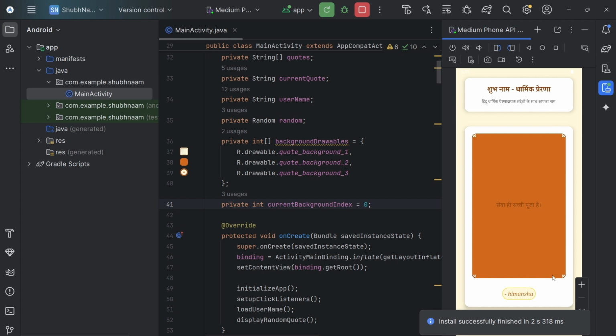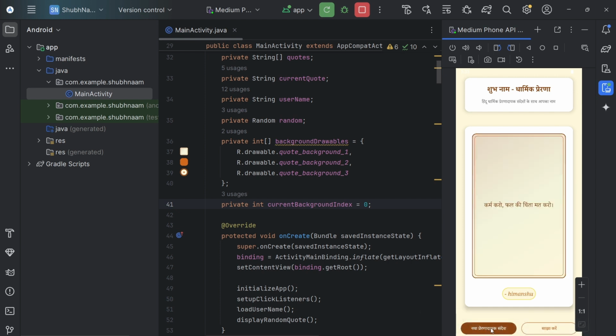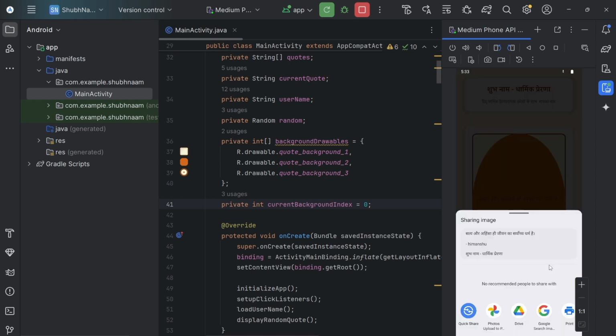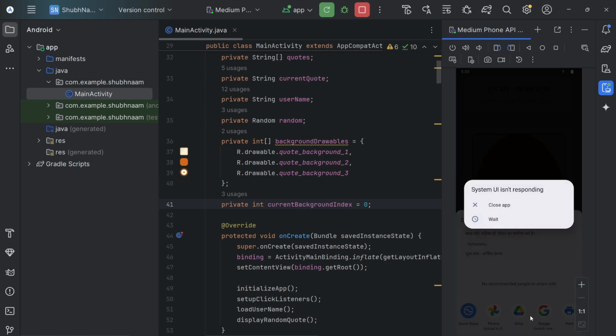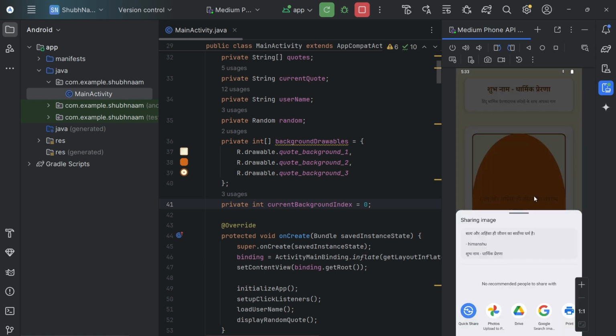It is even showing my name, and I can click here. These buttons are working, and I have a share button. If I click on it, it should work. It is taking some time. So here you can see the options for the share.